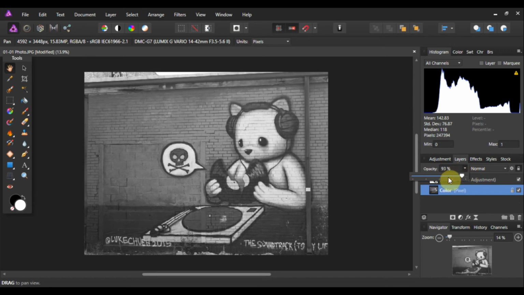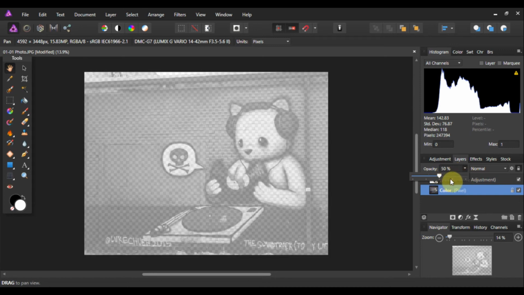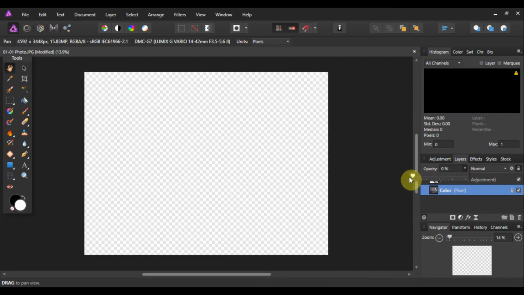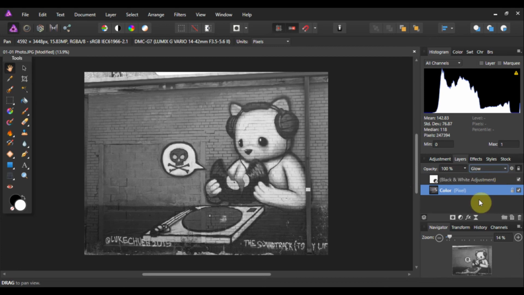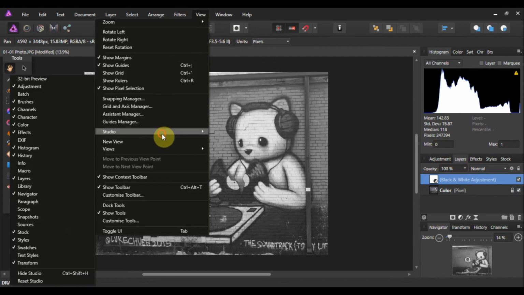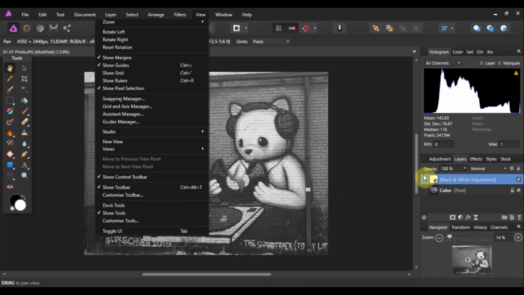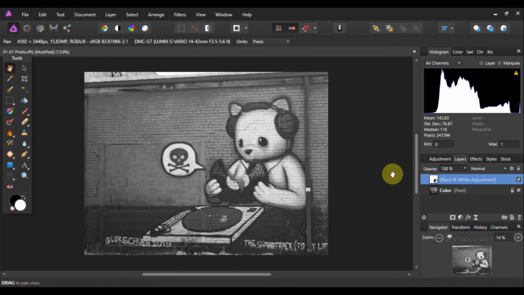Now, there are certain things that all layers have. All layers have opacity. You can create some really cool effects by adjusting the opacity. If the opacity drops to 0, it's completely see-through. So that's a little bit on layers. Now you know the fundamental basis. Everything we're going to do from here on out, we are all going to talk about layers, and layers show up in the layers panel within the studio. Now again, if you don't have that, you go to studio and you find your layers, and there it comes up. All right, folks, on to the next lesson.